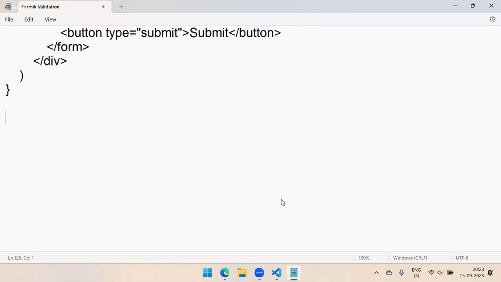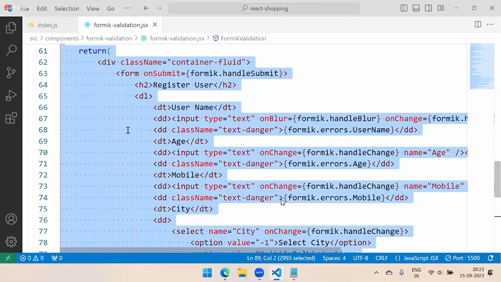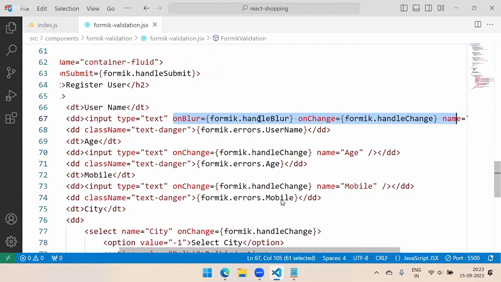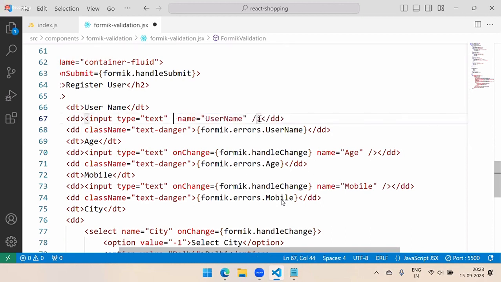Okay. What is the concept still not satisfying is we have to write the validations. We have to verify some methods manually. What are those methods we are verifying? The methods called on blur, on change. We are doing that, right? Now see here, another concept is here I am not writing the events. On blur, on change, events we are not writing. Then the point is, if you don't write, how will it verify?